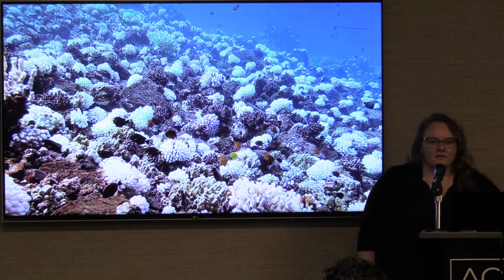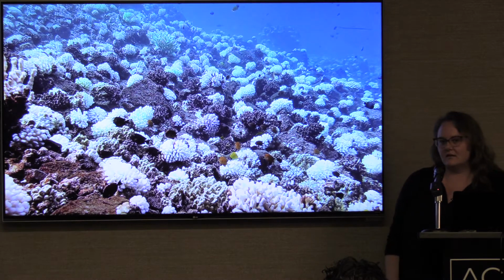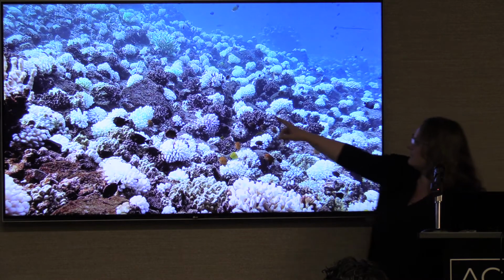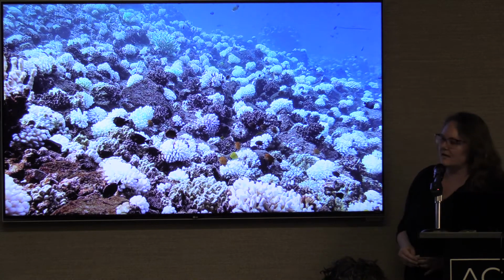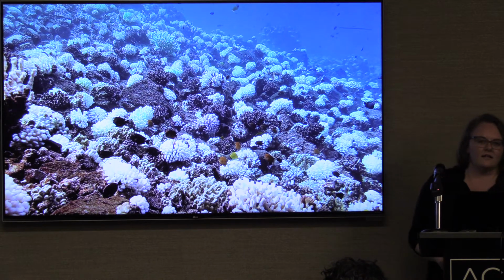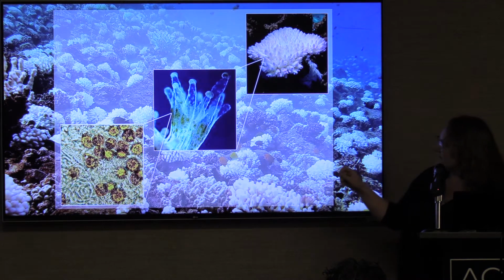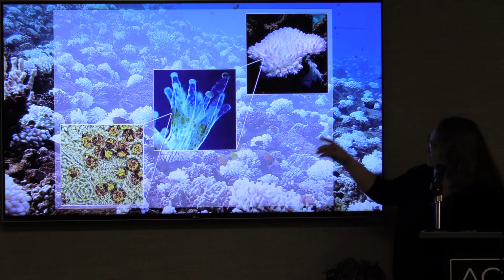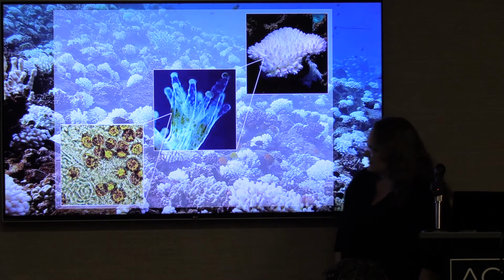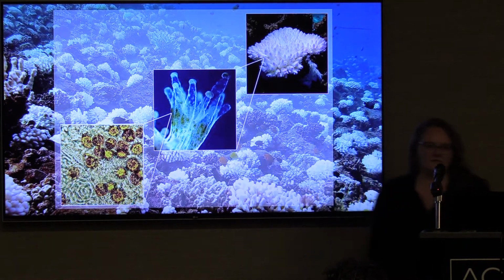So a little background: coral reefs worldwide are really threatened, and one of those threats includes marine heat waves that cause coral bleaching. Each of these white corals in this picture are not supposed to be that white, and this happens when the water gets too hot and stays too hot for too long, and that's happening increasingly with climate change. What's happening there is actually at a molecular and physiological level. There's a breakdown in the symbiosis between corals and the symbiotic algae living in their tissues. These are microscopic algae. You can see them where they're in high densities in this polyp.